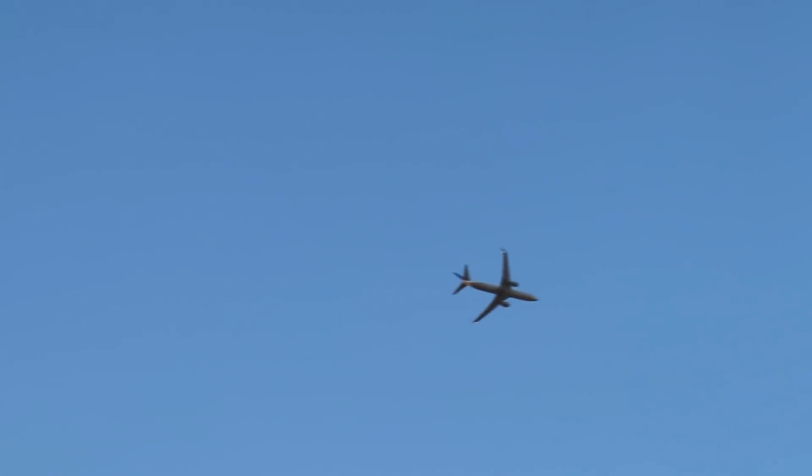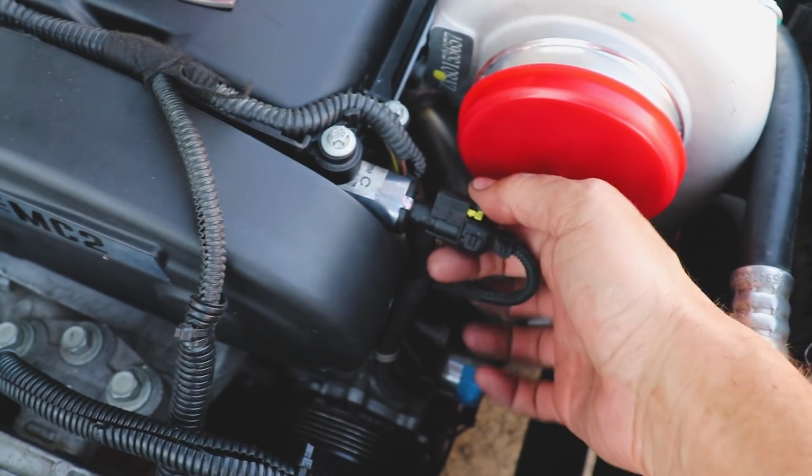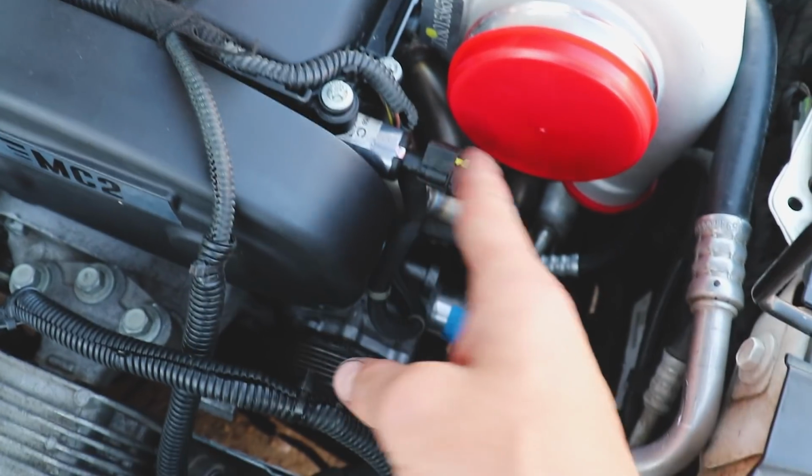Find new airspace! And I think last but not least, one of my other challenges is going to be getting this out of the way.